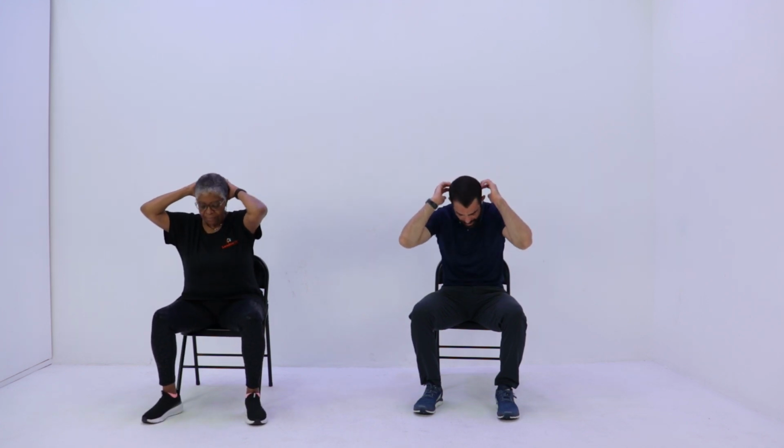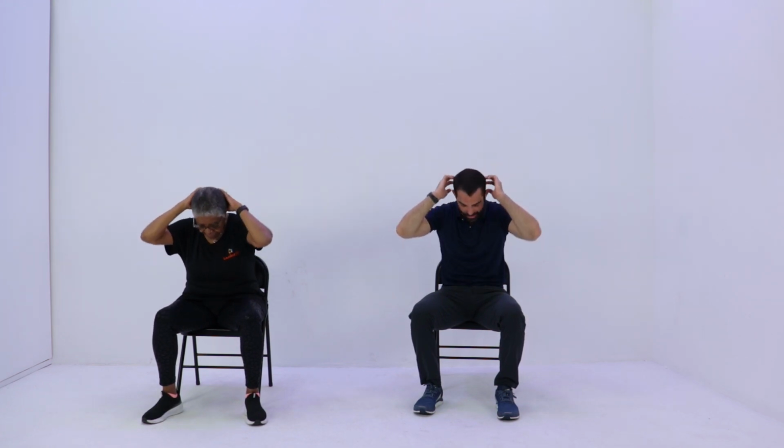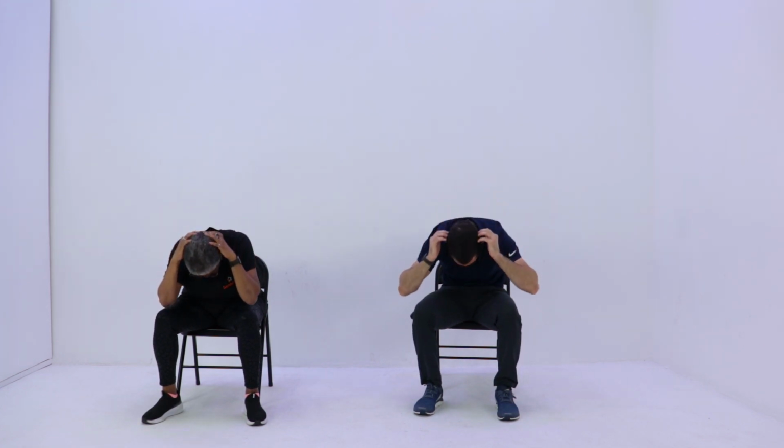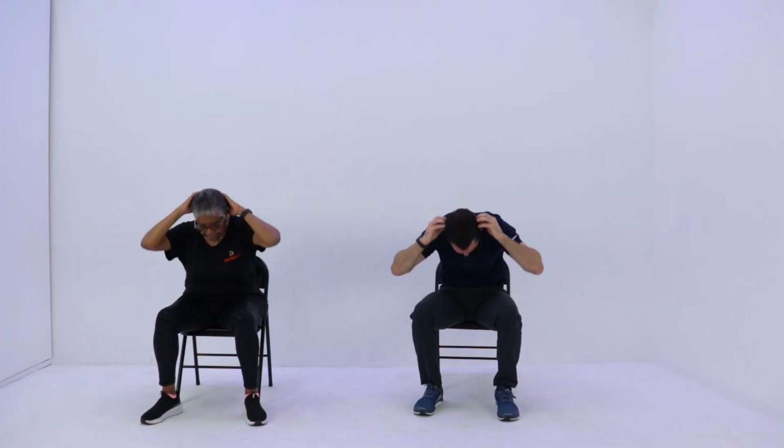Cue the music. All right, so hands behind the head. We're going to crunch down, round the backs. And then we're going to come all the way up. Full stretch at the top. And down. Good. And up. Very nice. You're going to round your back all the way down. Come up, get a big stretch. Everybody, one more. Good. And we're coming up.